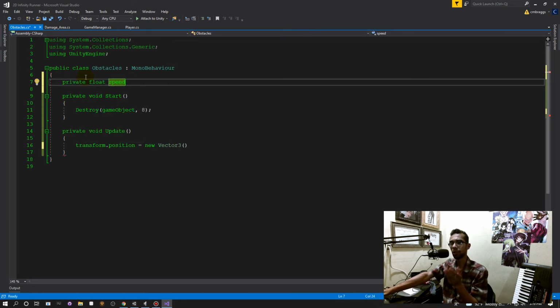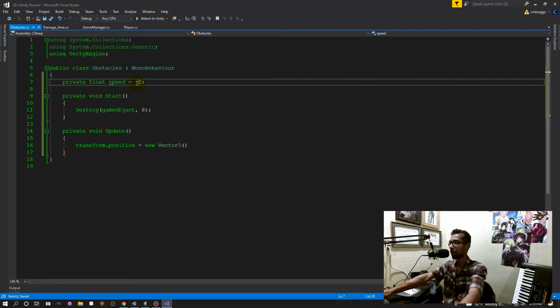And it is advisable to put the speed float inside of your game manager so you can adjust it and change it over time. This way, if you want things to get harder, then you can call it from there. So you could always set this inside your game manager and then call it over here, or set this from your game manager. It's your choice, really. But since this is a tutorial, I just want to do something that is simple and easy to work with. So we're going to set our speed to 2.